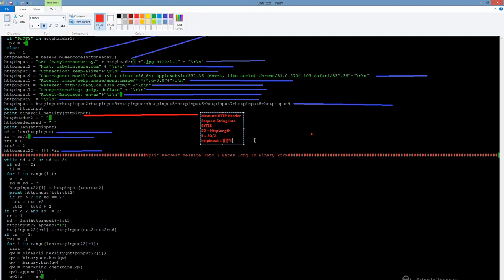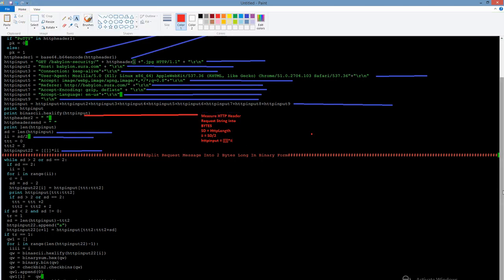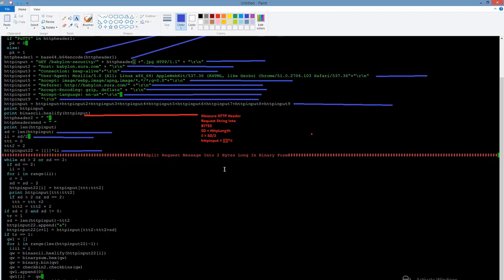Now what we will need to do is, first, as we saw, we declare the SD variable with the length of our HTTP request byte size.